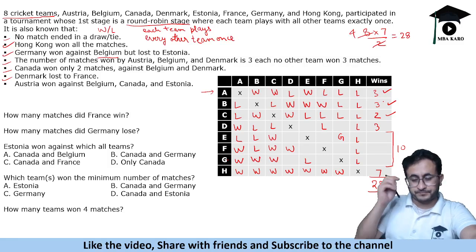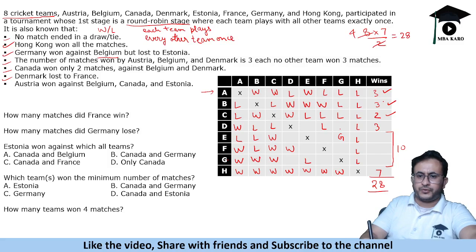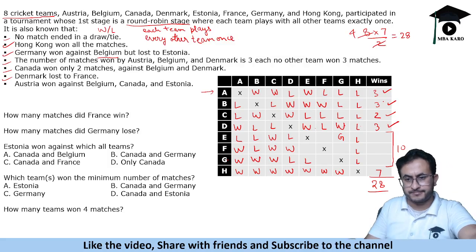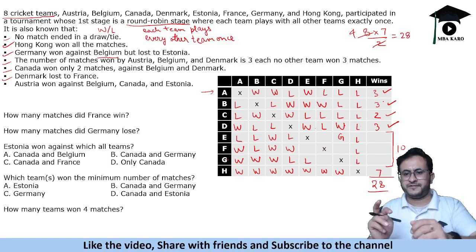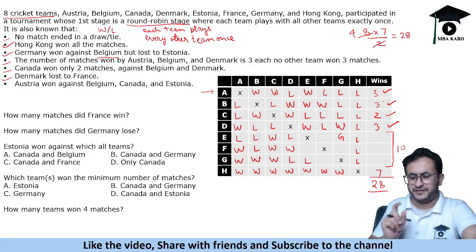Okay, all right. Now 2 is done. This is 1 win and we need to have total 3 wins. So that means Denmark will win both the matches and both teams will lose here. Okay, so this 3 is also done, right? Now this 7 is done, this is done. So basically we are just left with a handful of matches, very few matches.